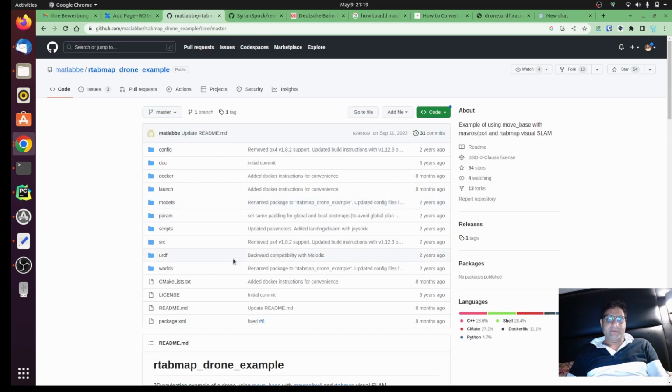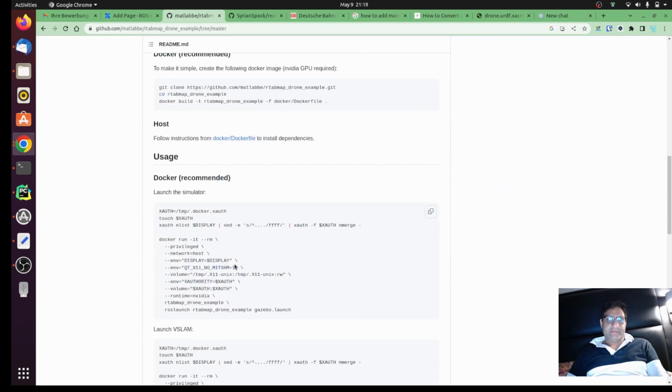We need some configuration here. If I come here and test this file, first of all, we need a lot of different depth camera topics to make sure that everything is working. So this is where it's getting a little bit tricky.